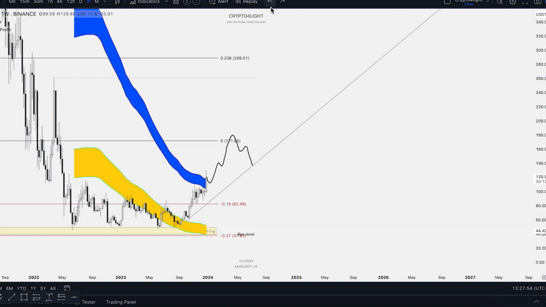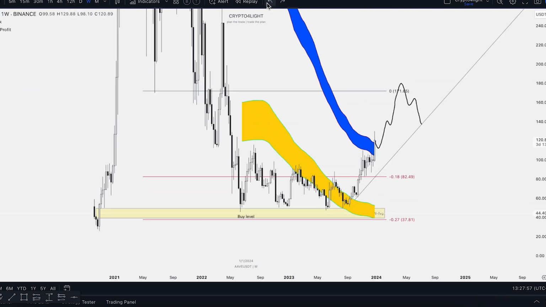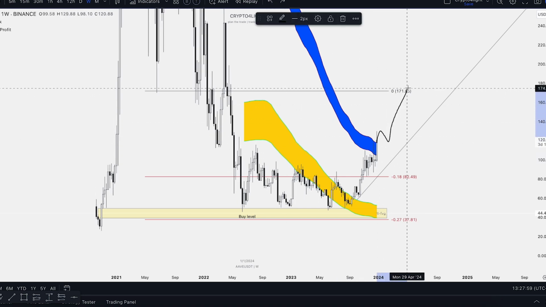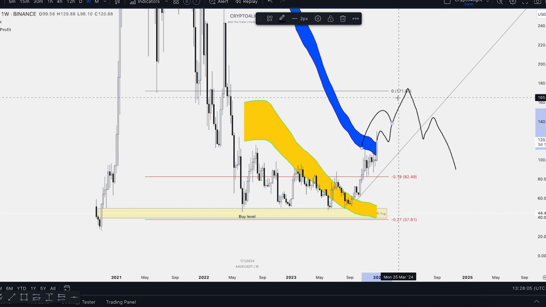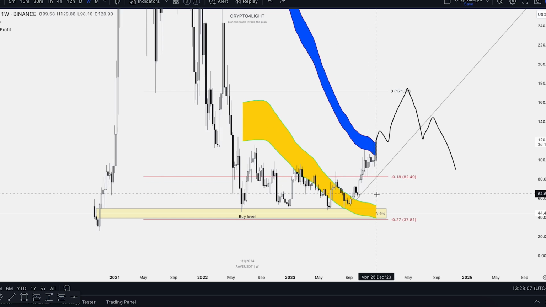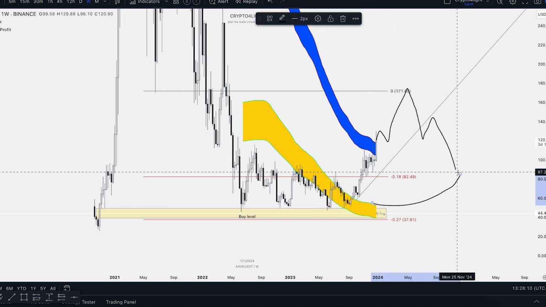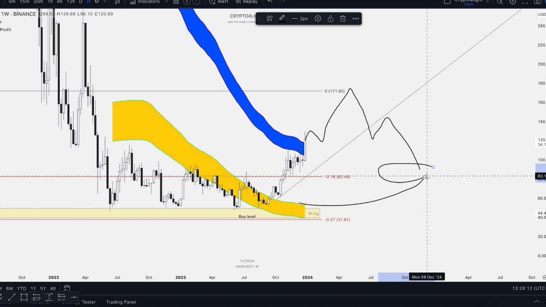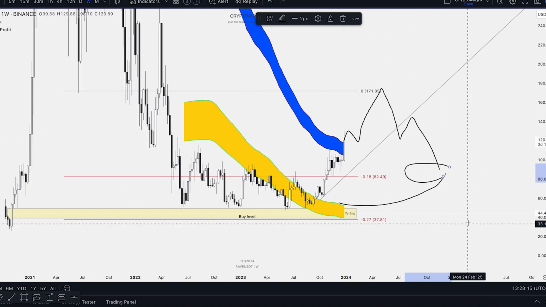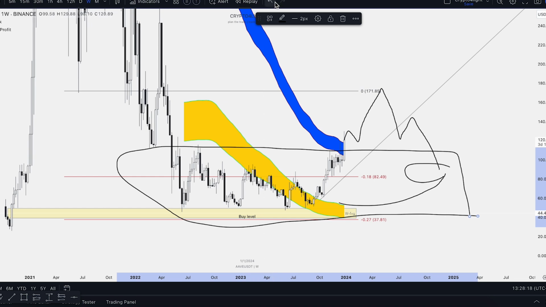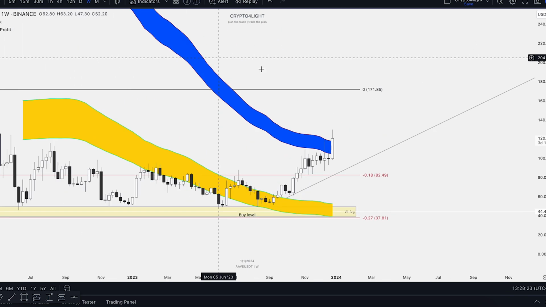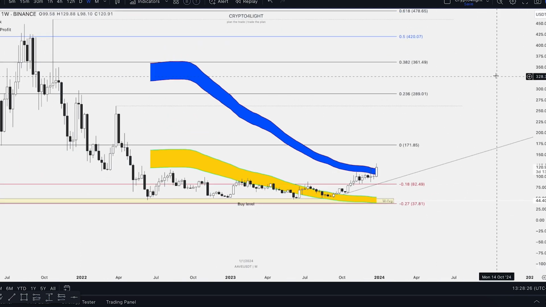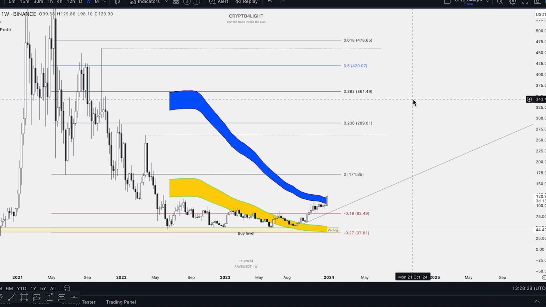If we see something like this one, let me show you. If we see something like this one, drop, reject, and drop it here, yes, it can be the head and shoulders pattern, and we can retest the buy line. But anyway, the buy line till that time will be around $82. So guys, all this block is more than okay for accumulation, for long term, you know. So for AAVE, absolutely still relevant because we didn't see the crazy altcoin season. 150%, it's not some crazy gains for altcoin season.